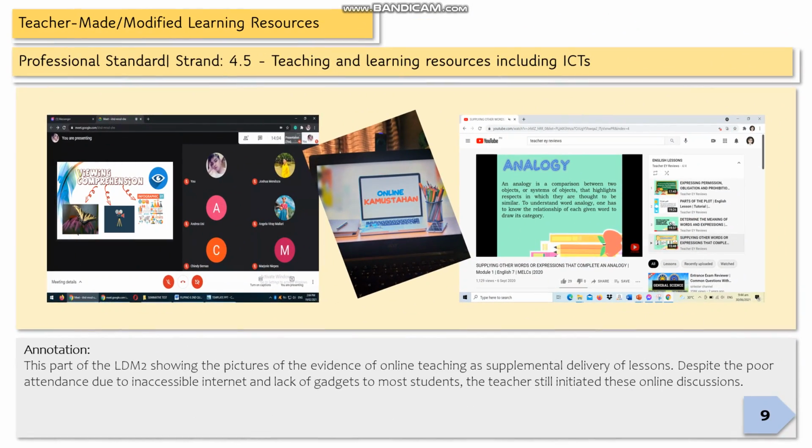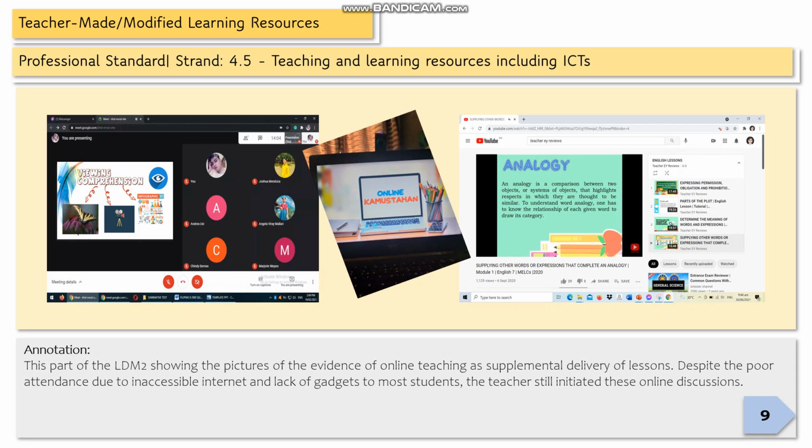Now, for page 9, we have here teacher-made modified learning resources again, 4.5, teaching and learning resources, including ICTs. There are schools that implemented printed modules or the modular distance approach.